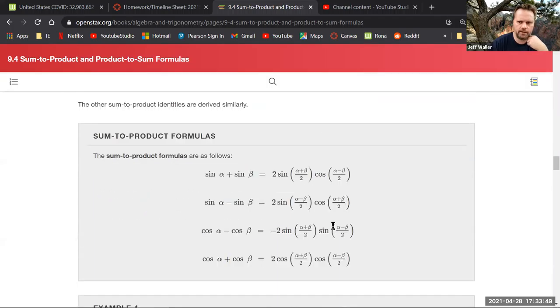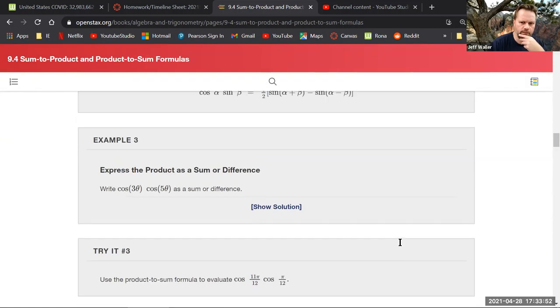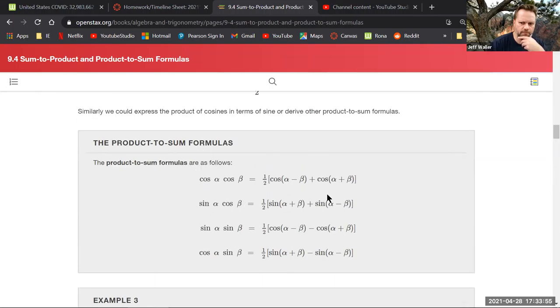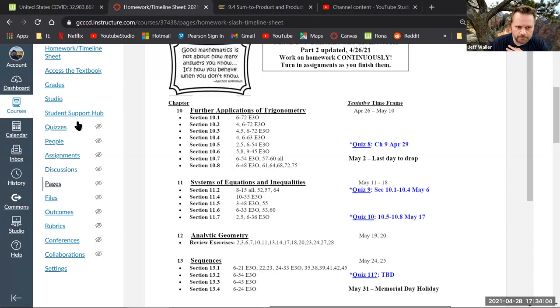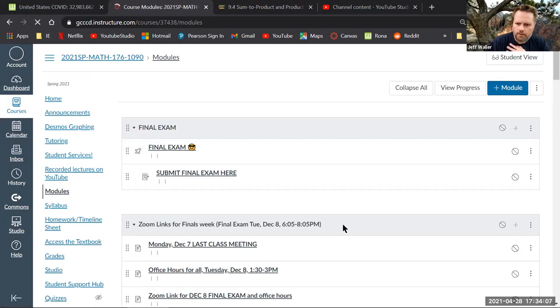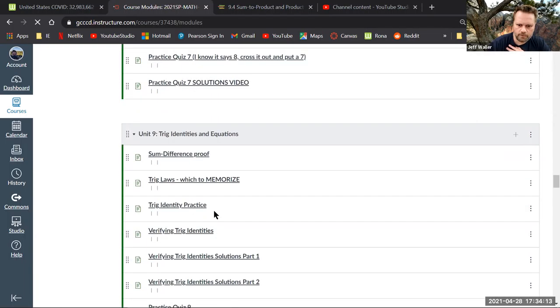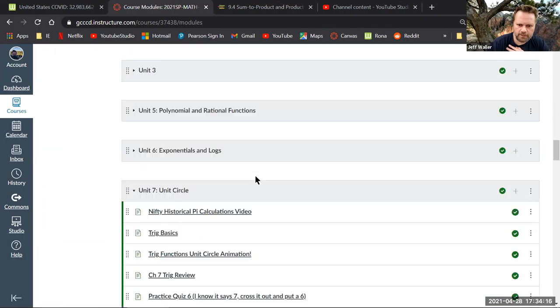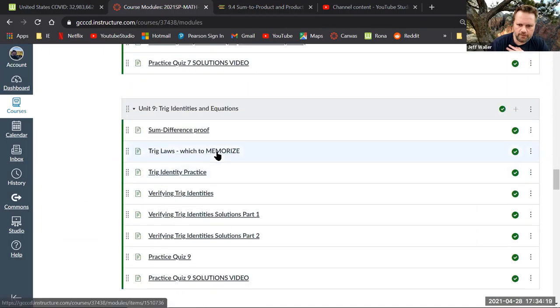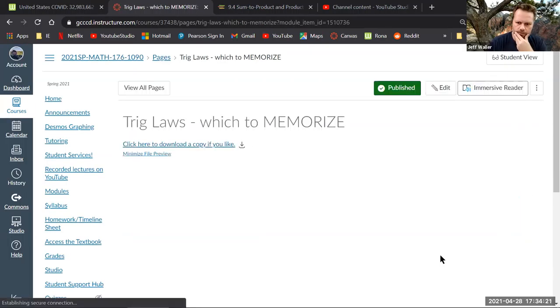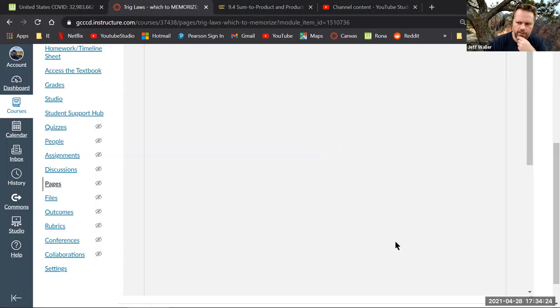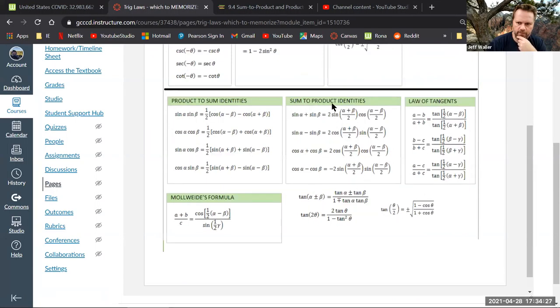You can have your green sheet sitting next to you. So let's see, I can't remember where they put here. This section here looks like it'll help, right? And just to show you, let's see the green sheet. I have the green sheet up on my other screen. Okay. The trig laws. I think it should be down below the black line, because I would never make you memorize this, because I don't have this memorized. So this is much better than trying to flip back and forth through the book.